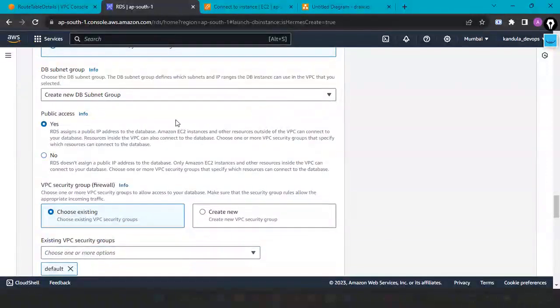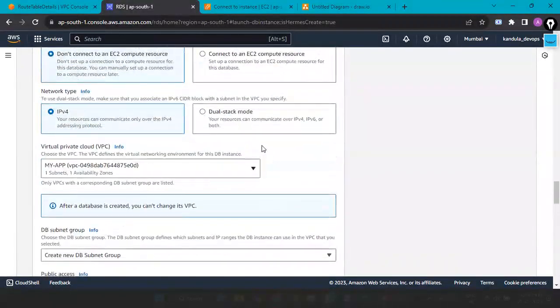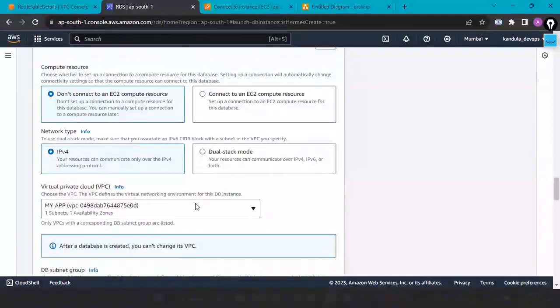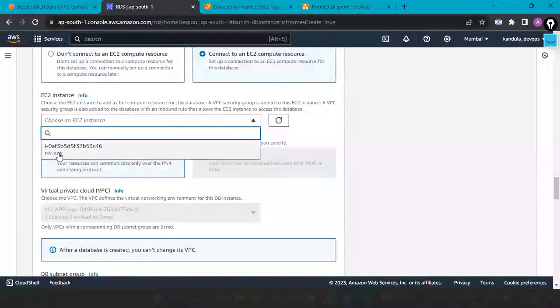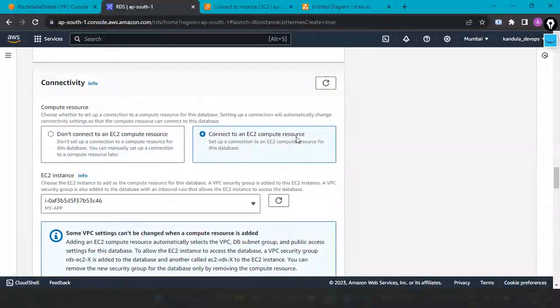And public access, yes or no. If we say no, it is in a private subnet. If we give yes, it is going to be exposed to the public also. Now, with IPv4 and the private VPC, it has to select my app. Now I would like to connect with this.